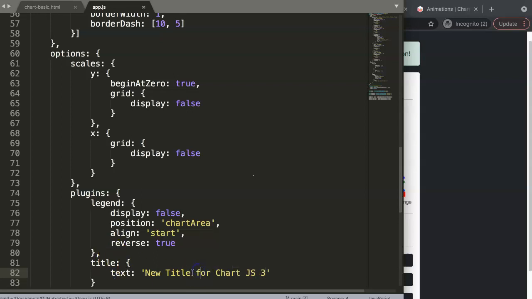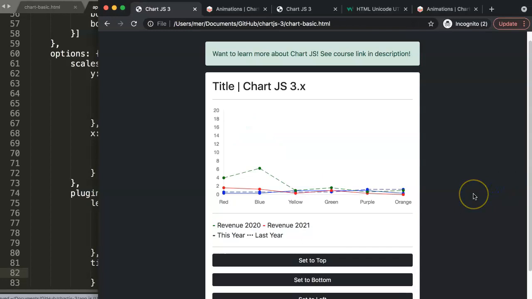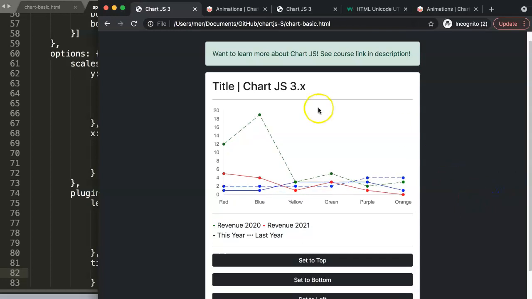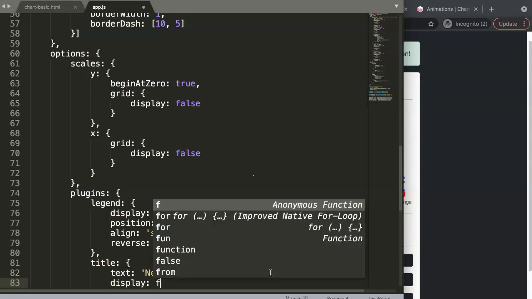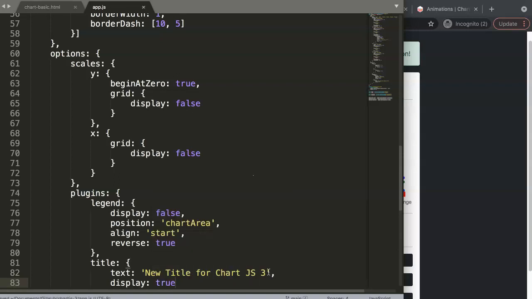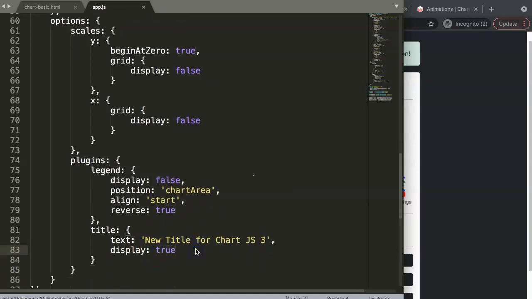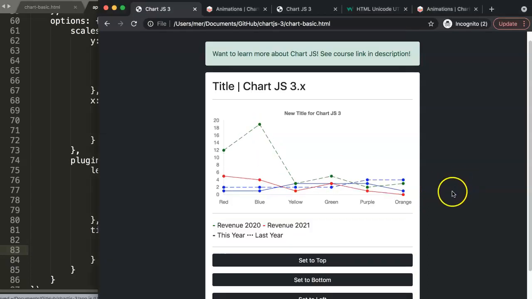All right, but if you save this, you will notice it will not display yet. As you can see, it doesn't display. So what is happening here? Well, basically we need to also indicate that we want to display it. So we say here display, as the default mode is now set on display false. So we say here display true. Remember, this is a boolean, so we don't have to put any quotations here. We save this, and once we do that, you can see now this is the way how you can show a title in chart.js.